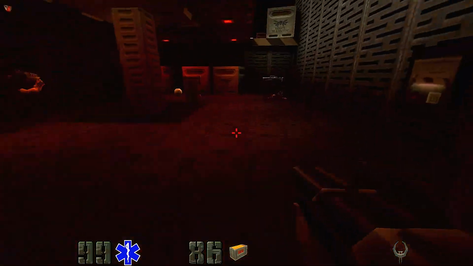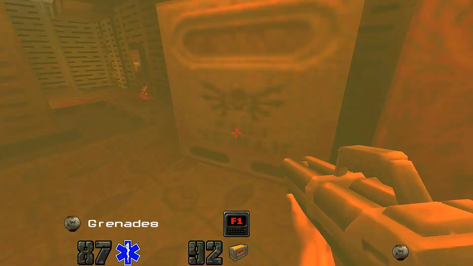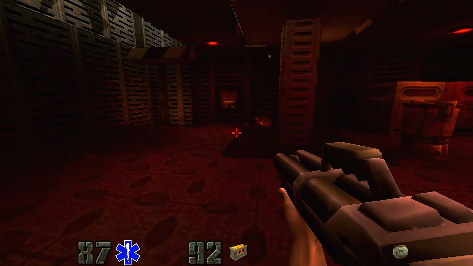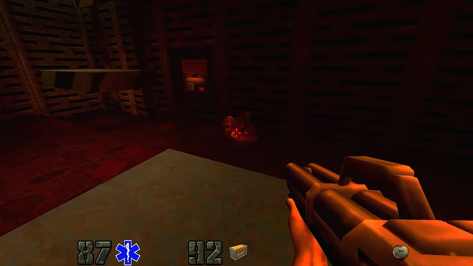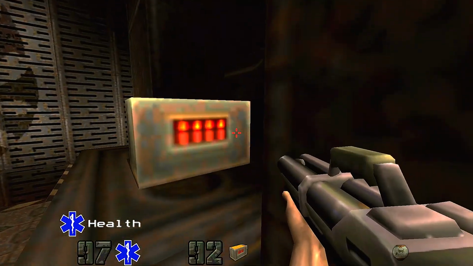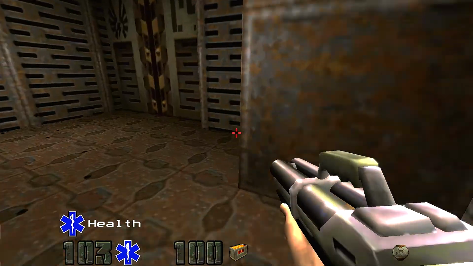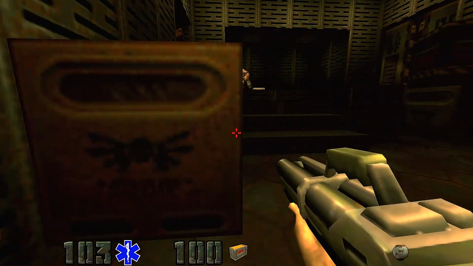Dead. Let's check the computer. Find entrance to supply station. We can come up here and hop up here and get that. Yeah, episode 1 was kind of jittery, not entirely sure why.